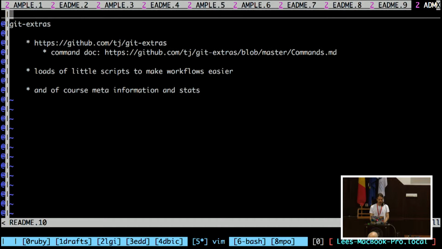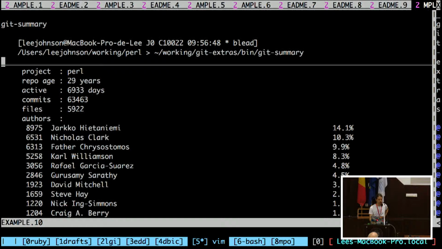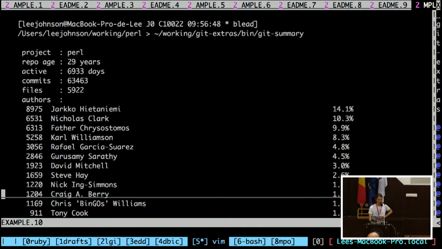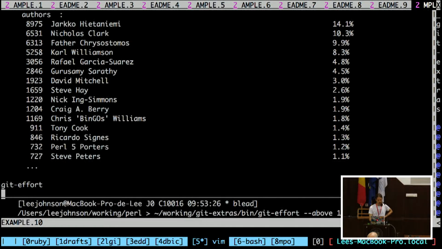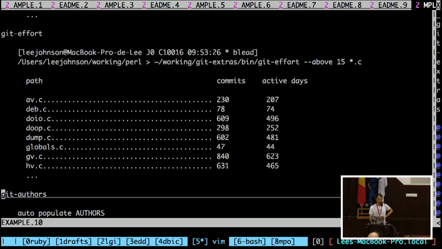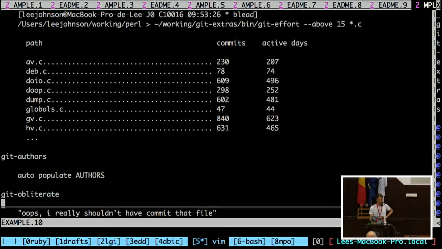And the last one is Git extras, which is a repo on GitHub which has lots and lots and lots of useful Git commands in there. So just a quick example, git summary will give you kind of meta information about the repo. Git effort will print out the most actively touched files, so you can really see where the churn is in your repo and possible candidates for splitting files up and refactoring and things like that.